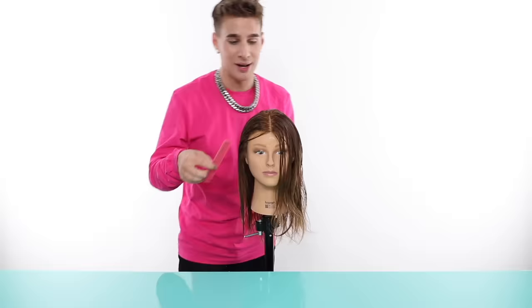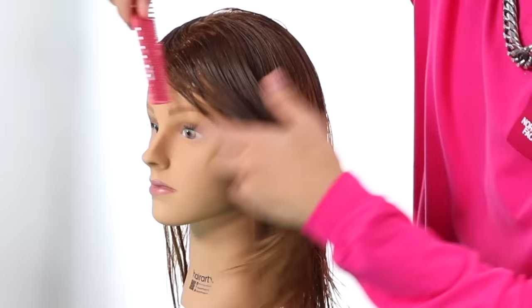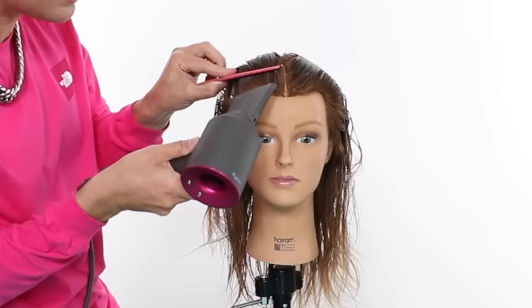Now, firstly, while your hair is wet, if you have very kinky curly hair in the front of your hairline, it's going to be important to get those curls out of your hairline right now while it's wet. We're gonna take our blow dryer on a lower setting. Mine's on the second highest heat setting and the first blow setting. So I'm gonna take the comb on the fine tooth side and just push her hair back out of her face and go in on those roots and get them really nice and straight and dry.